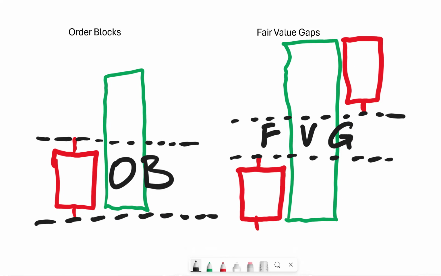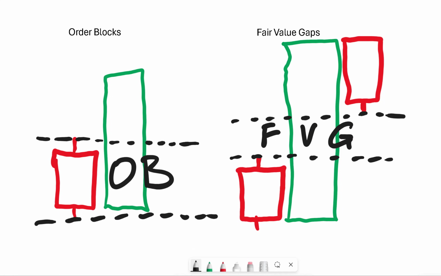So tonight, I got a special request. Somebody wanted to know, what are order blocks? How do I find them? What do they look like? And the same with fair value gaps. All right. Now, this is important because order blocks and fair value gaps are part of the internal liquidity that I use to find my entries when I trade ICC, in between the correction and the continuation.